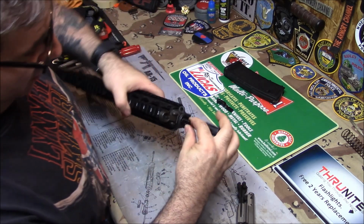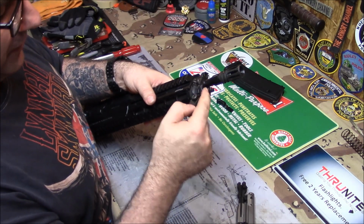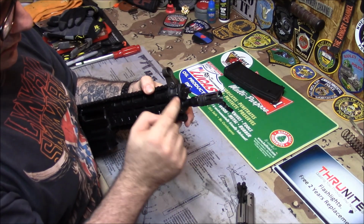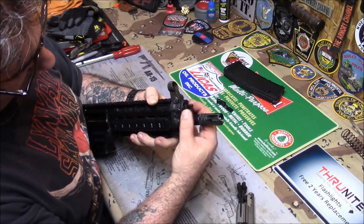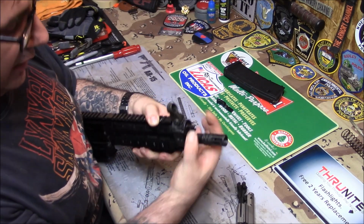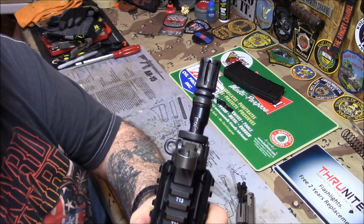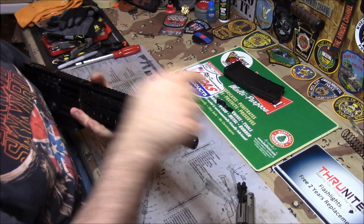Okay, so here's what I did wrong. I want to show you this because I'm still learning. Where it says up has to be at 12 o'clock. So I did something wrong, so we got to take that back out. Okay, here's what I think I did wrong. Before you let that pin lock, make sure this is in the upward position. And then turn it till the pin flips up. And now that'll flip up to the upward position. There's a couple different ways to do it. I'm a newbie with this gun, so you guys that already have it probably know an even faster way to do it. But as long as that's at 12 o'clock vertical and it says up, you're good. And then it should click one way to the left.